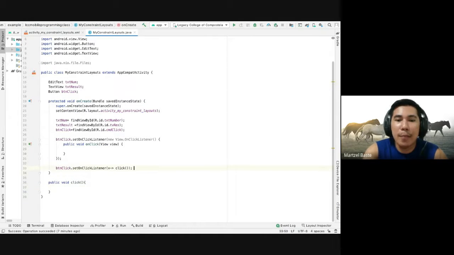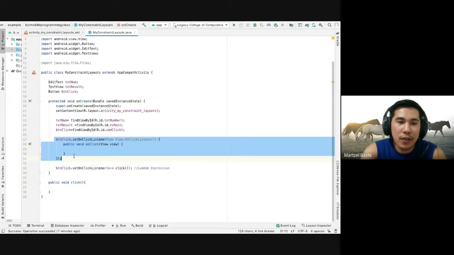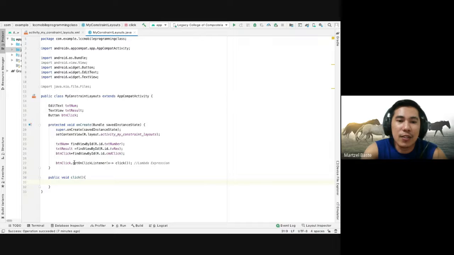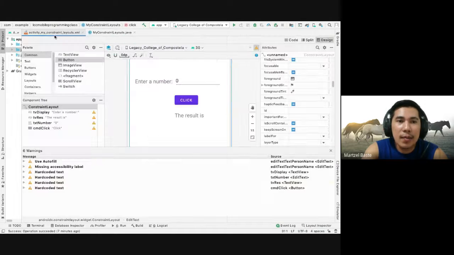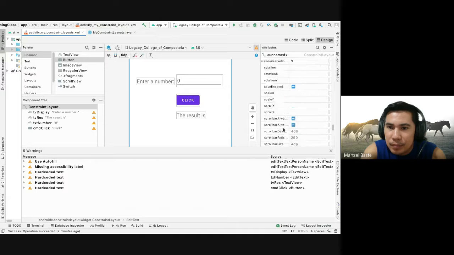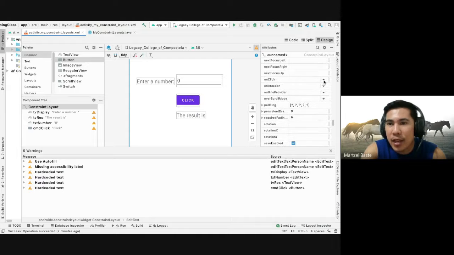So this is what we call a lambda expression, a shortened form of this. Whatever you put here is the action that is going to be processed. So actually you can do it manually or you can define it in the onClick property there.